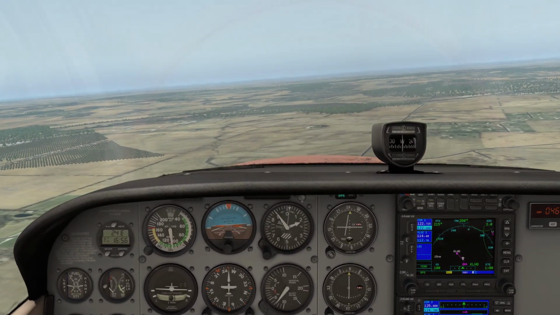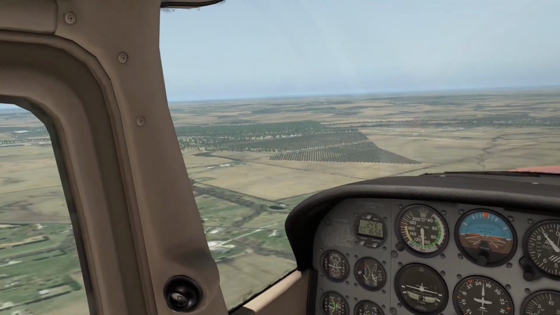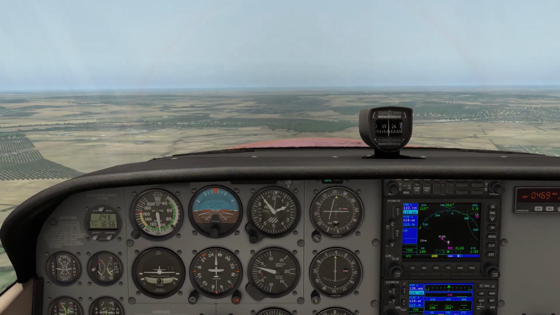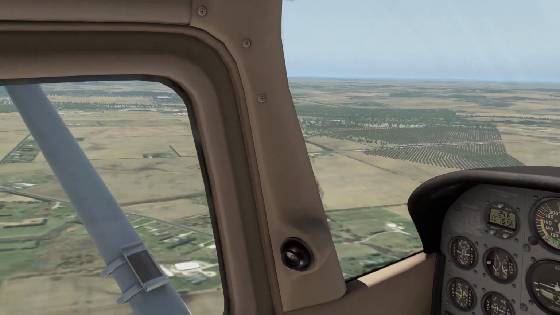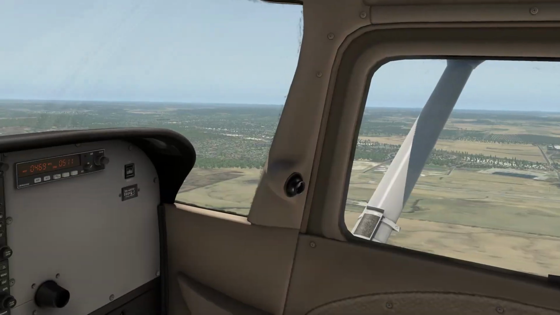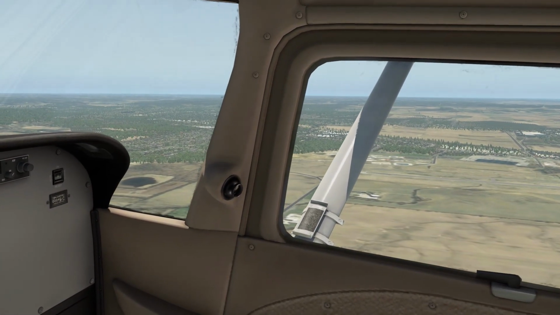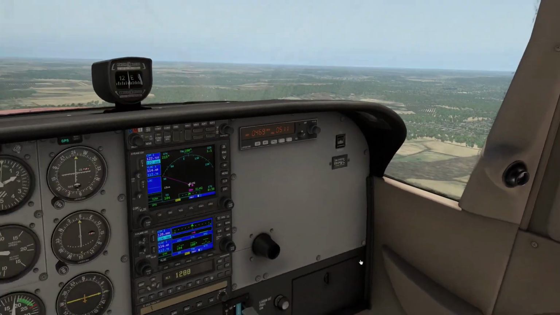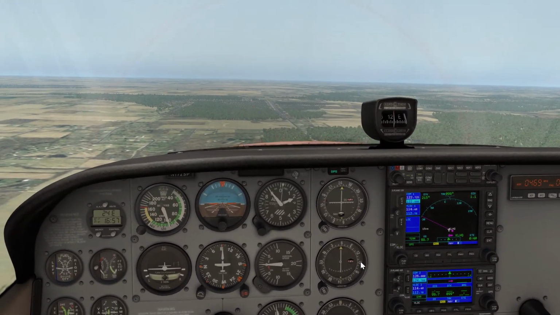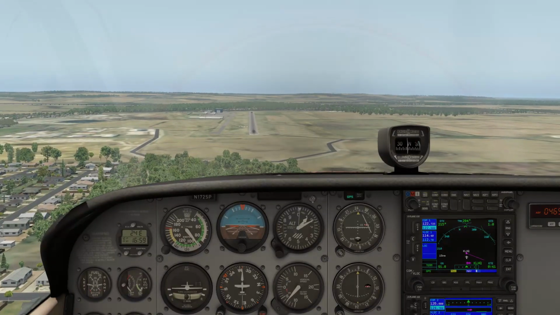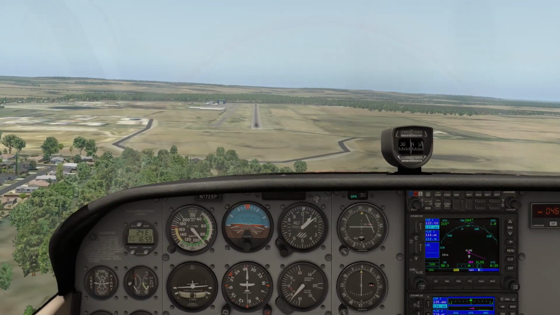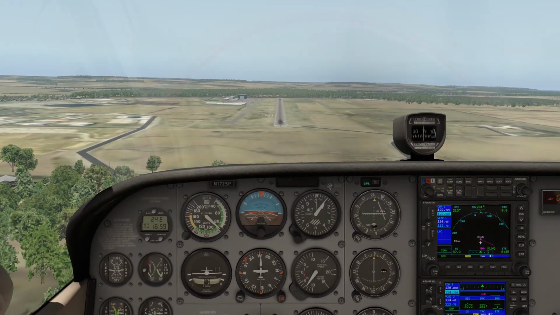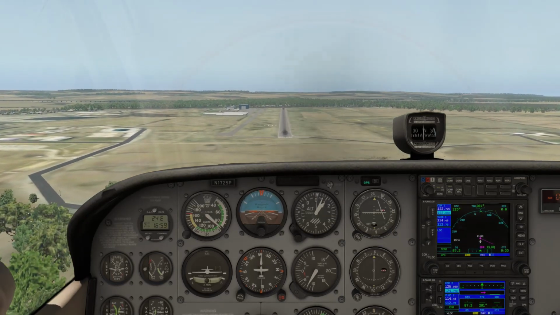We can give them another call and let them know what's going on. Fairfield County traffic, Cessna 172 Sierra Papa is 2 miles to the north of the airfield. We'll be entering a midfield downwind runway 28. Now the same thing applies here, just like at the other airport. When the numbers, which are right there, are right off our wing, just like that, we're going to go ahead and chuck our power back. And we can start our descent, putting the center line right in between my legs. We're going a little bit too fast. I know we can make the runway, so I'm going to go ahead and chuck the power all the way out, retrim the airplane, working our way on down.